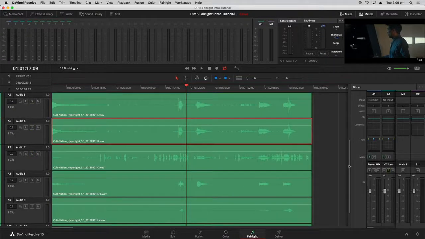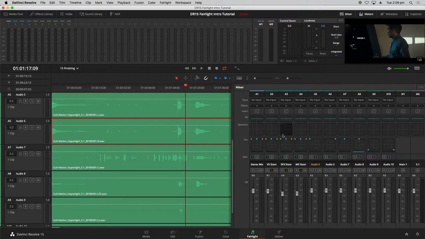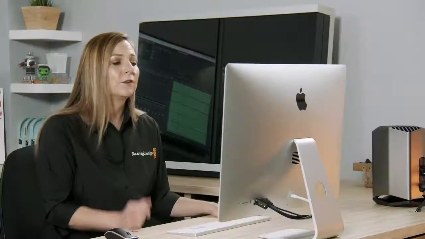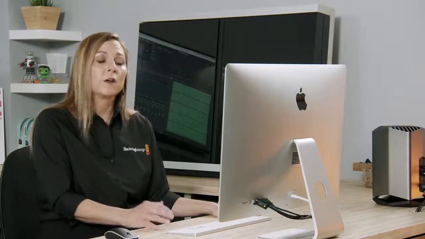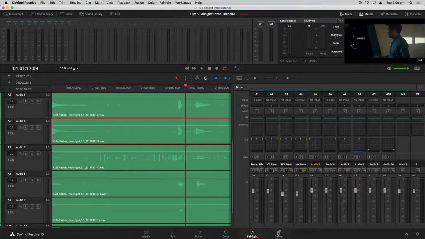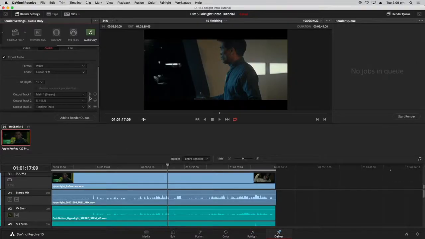And as soon as I've done that, you notice all the tracks are back to just mono tracks. And if I come over here to the timeline, to the mixer, you're going to see that all of that panning is still there. So every single channel is still panned exactly where it needed to be. So whether it's linked or unlinked, I'm still set up for my output. And now when I go back to the deliver page, it will give me an option for outputting my timeline tracks.